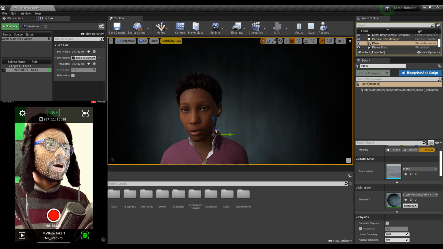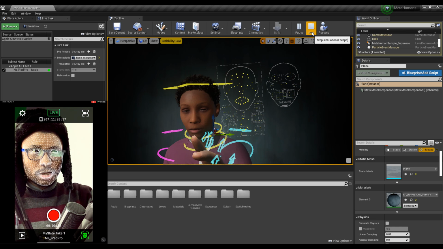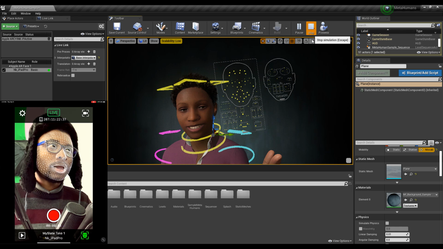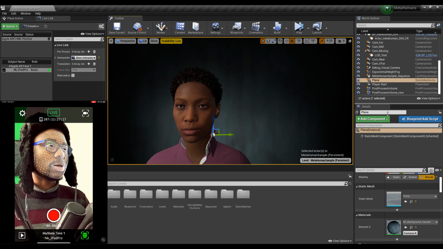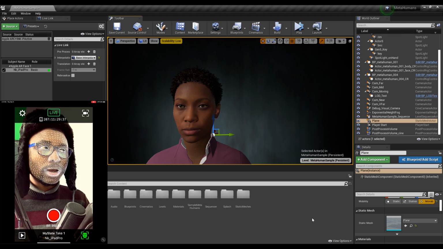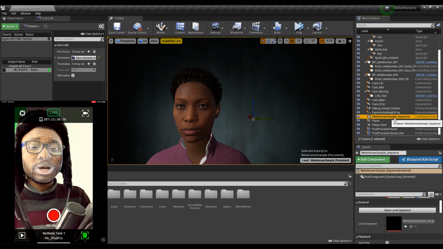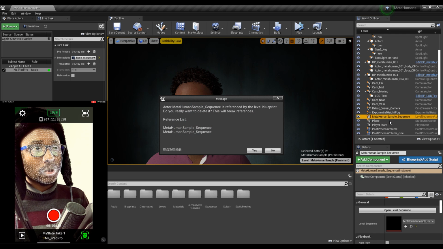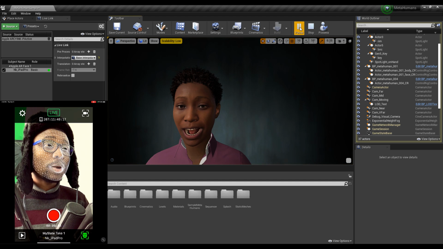All right, so now that we have that, how do you now drive the entire face and not have that cut and nail thing? How you can do this is very simple. All you need to do is go down here, and because we already know what is making this happen, we know it's the sequence, so we need to get rid of that. For this, I'm just going to press the delete button to get this out of the way, and simply delete that and say yes, because we don't want that. We want to get our facial performance. And I'm just going to go ahead and press the playback button this time, and let's see what we're going to get.